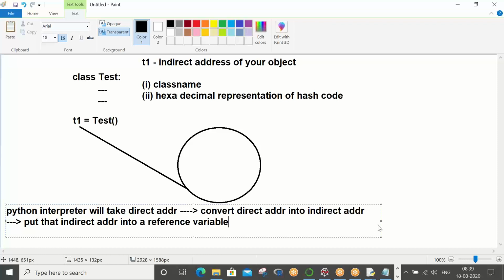There are some security issues, which is altogether a separate story. So you should not work with direct addresses. That's the reason. You know what is a direct address?